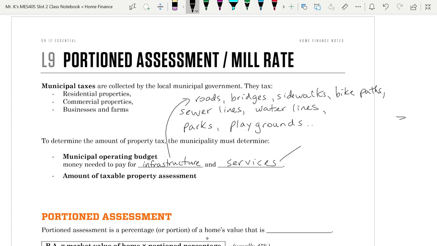Services. What are the services that your municipality provides for you? How about public transportation? You might think, when I get on the bus, I have to pay to get on the bus. Doesn't that cover the cost of my bus ride? Not even close. Property taxes pay for more of it than the actual fee to ride the bus does. Libraries are a public service paid for by your property tax dollars. Community centers.